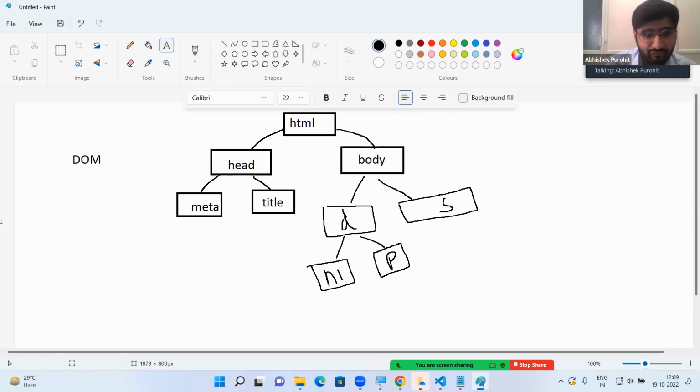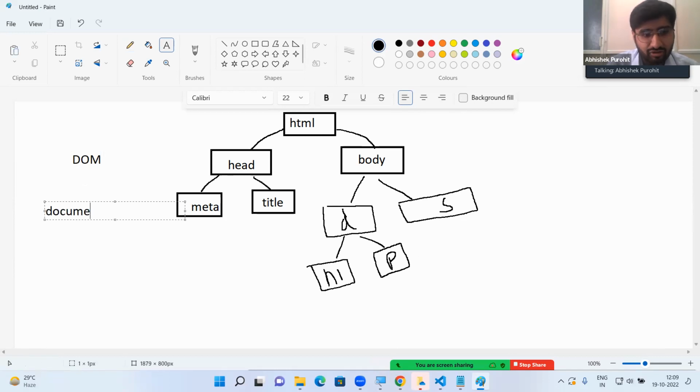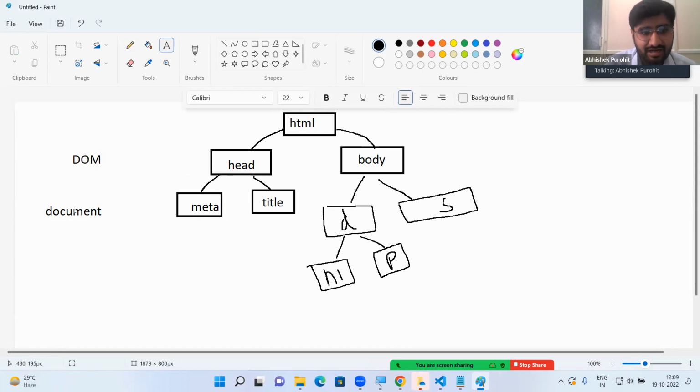So this is the model which is being prepared by your browser. And what is that document object actually referring to? This document object is referring to this entire DOM. I have told you that document is representing your entire web page. So indirectly the document object is pointing to your web page, but technically what exactly is this document object referring to? This document object will refer to the entire document object model which is being prepared by your browser.